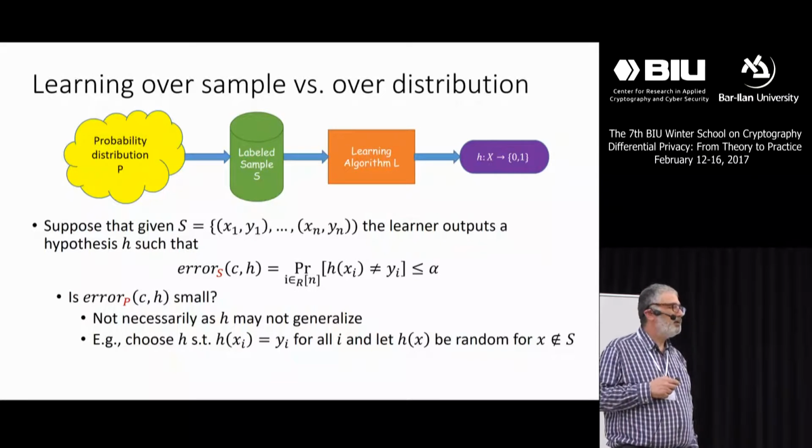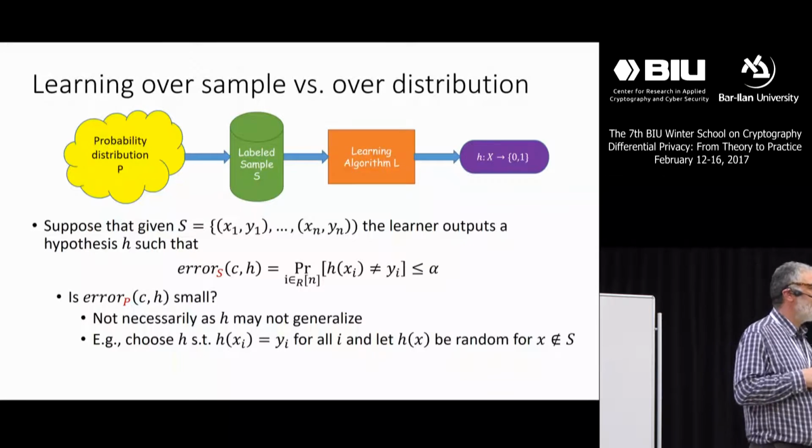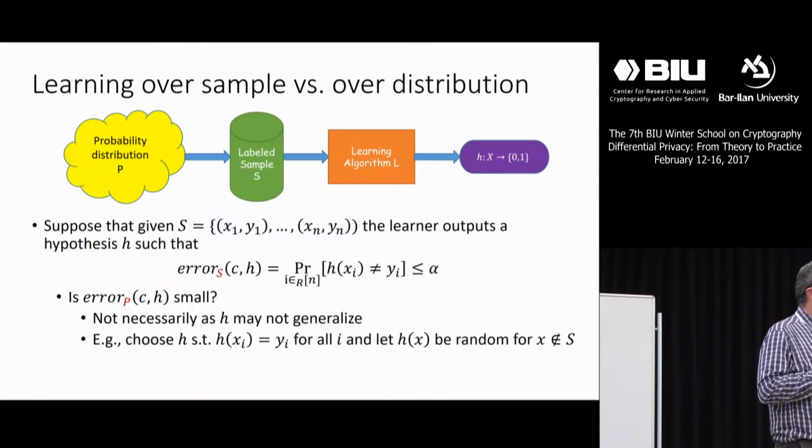Just to be sure about a minor thing. So let's say learning over the sample does not imply learning over the distribution. But the opposite is true though, right? If I'm able to learn over the distribution. Not necessarily. You could be lucky. Maybe there is a magical way to learn over the distribution, or maybe you're so lucky to learn over this distribution even when you got a very unrepresentative sample.